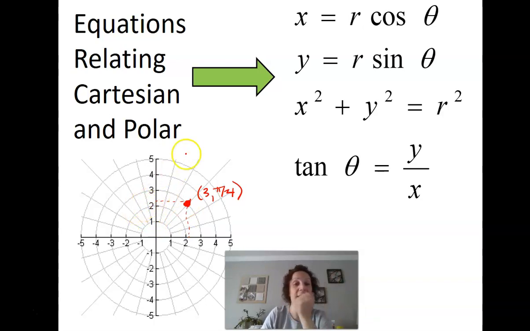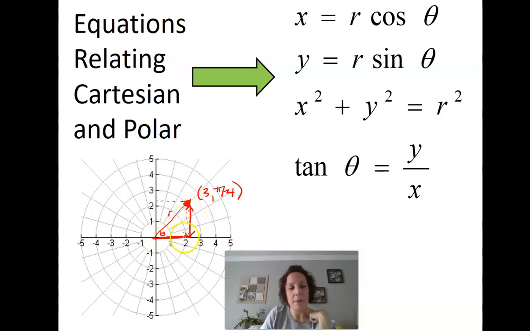The way that I do that is by using trig, right? Look, here's my arm, here's my r, here's the x, here's the y. It's just a little bit of right triangle trig. If you want to get your x value, it's just r cosine theta, because the cosine theta is going to be the adjacent side over the hypotenuse. If you want the y, you want this distance, that's going to be r sine theta.